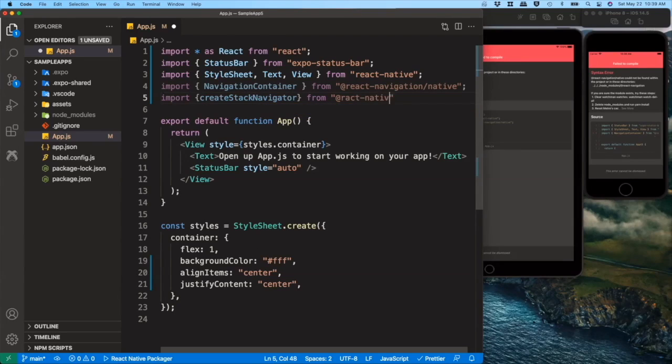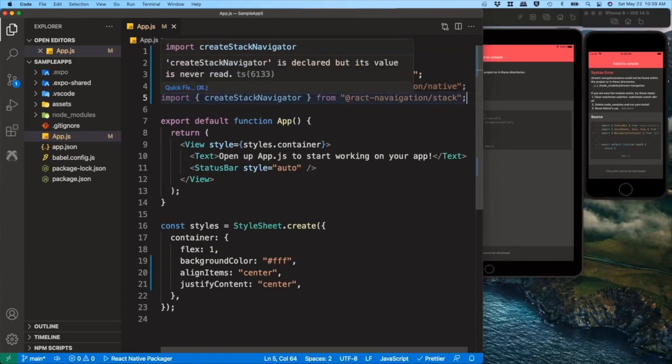React native, React navigation stack. This gets to be a bit tongue tied, so I apologize. Create navigation, create stack.